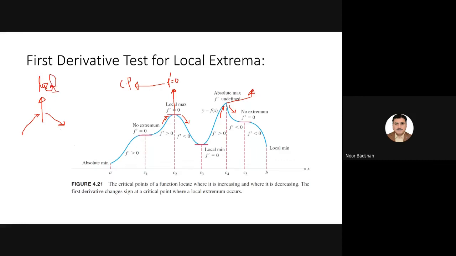Okay. And if you consider a minimum point here, that's the minimum point. You see, the function has a local minimum at this point. It could be absolute as well, but we don't talk about it. To the left, the function is decreasing, while to the right, the function is increasing. If a function is decreasing to the left of a critical point and increasing to the right of the critical point, we say the function has a local minimum.